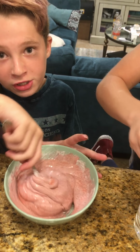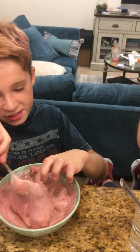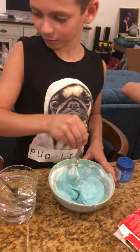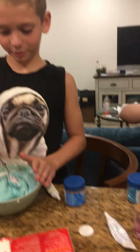There we go. Mine is turning slime now. Look at that. Mine's not that slimy. It's kind of more... Oh yeah, it's not that sticky actually. It's like brains. Yeah, yours is brains. No, mine is candy. Oh, look how pretty. Oh, yours is pretty. So cool.